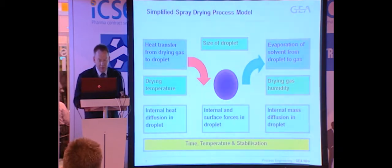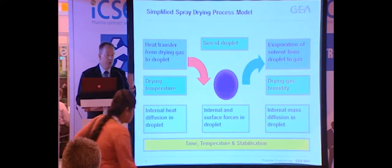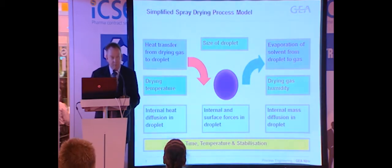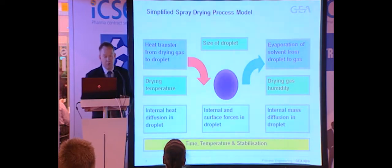Time and temperature are of essence. Spray drying does very well on time — it is very, very fast drying. Temperature is where the traditional comment we meet when talking with clients used to freeze drying is that the temperature is way too high. I generally find that this turns out to be an exaggeration — sometimes a very big exaggeration.